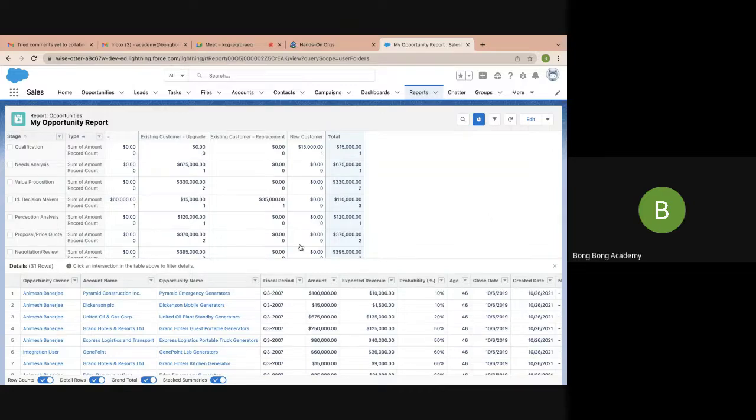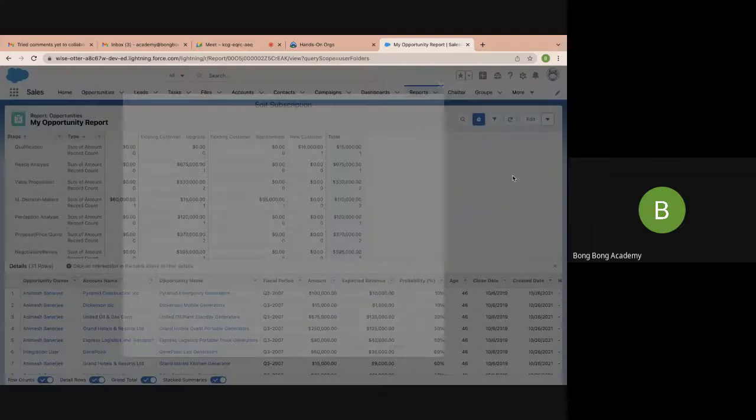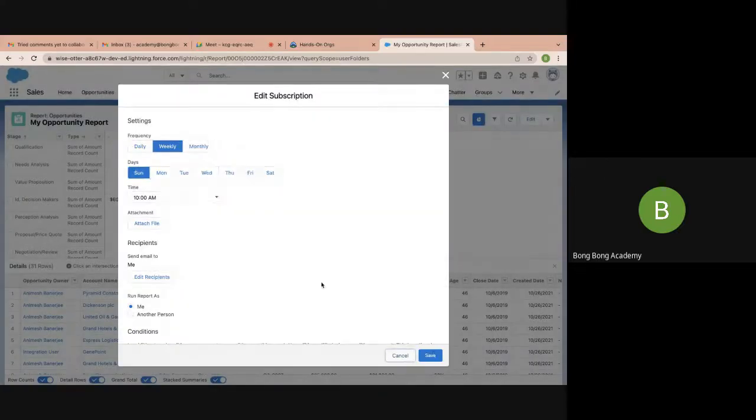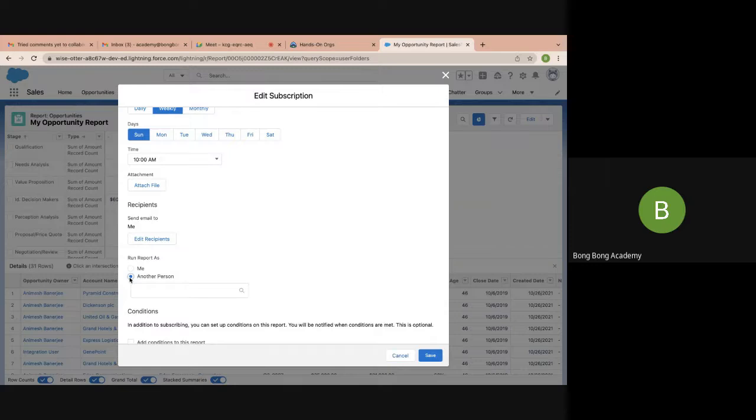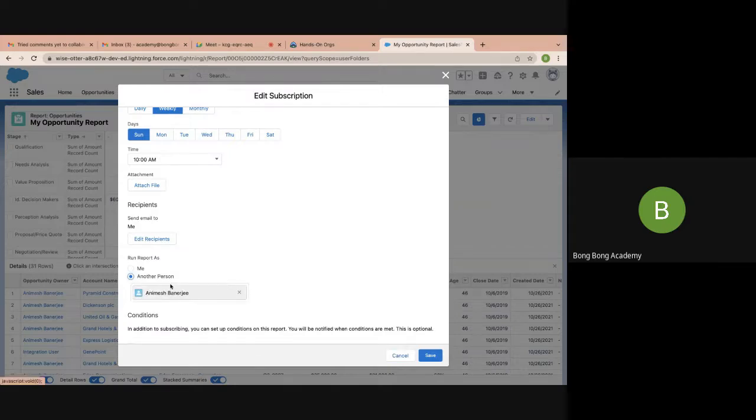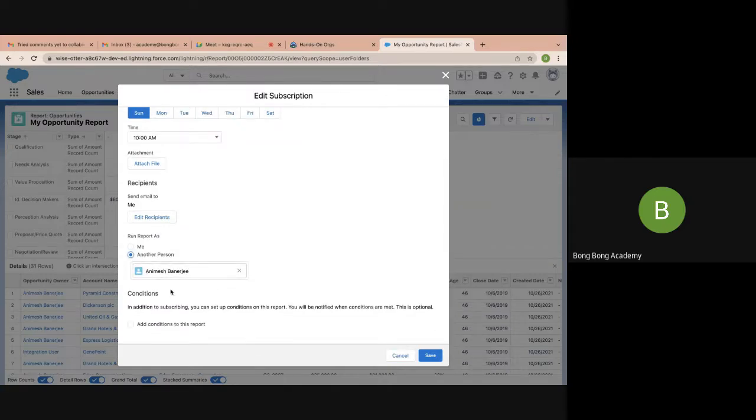You can send this report version to any person as a screenshot or like this using a thing called subscribe. It is very important. So what happens in subscribe? It takes a snapshot of whose records? It is mine. I am the system administrator. I can send my version of the report, my data, to everybody, or I can choose somebody else's, maybe a senior manager whose data I want to send to everybody.